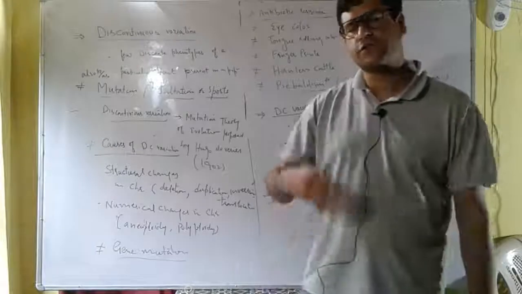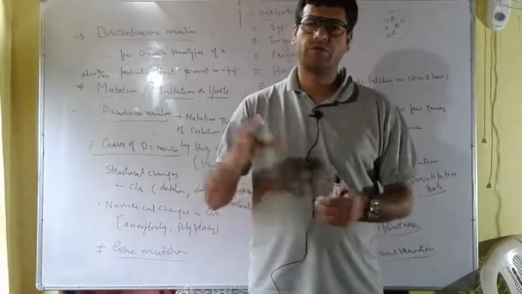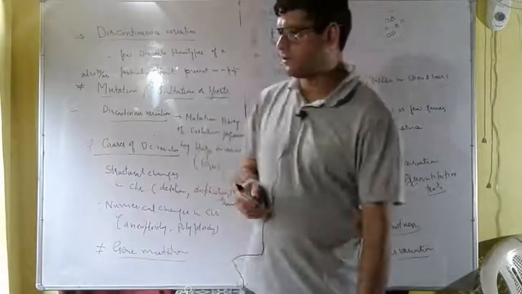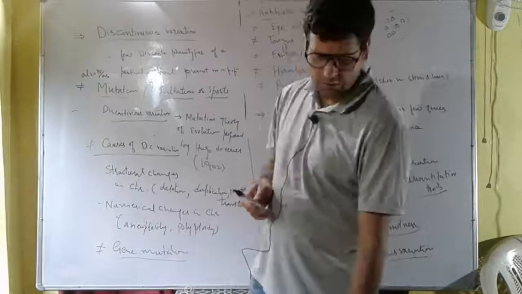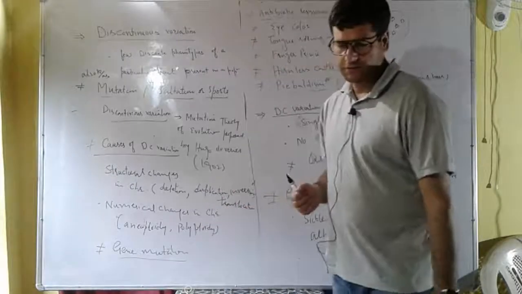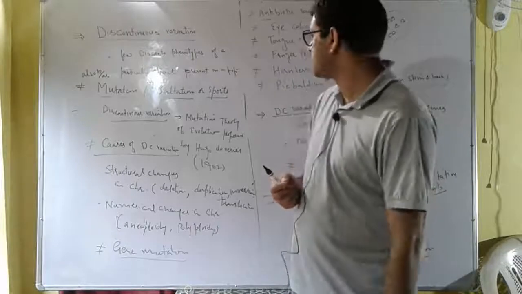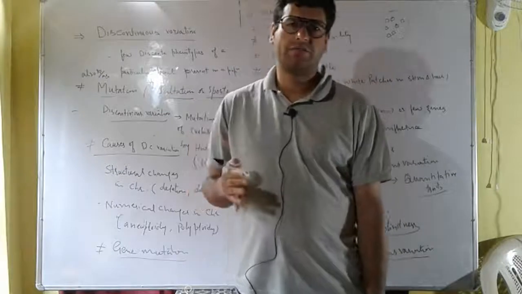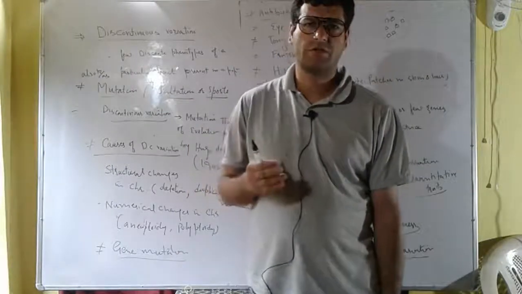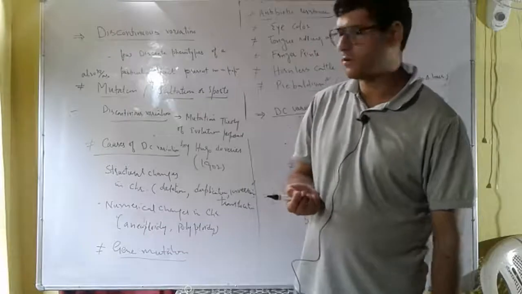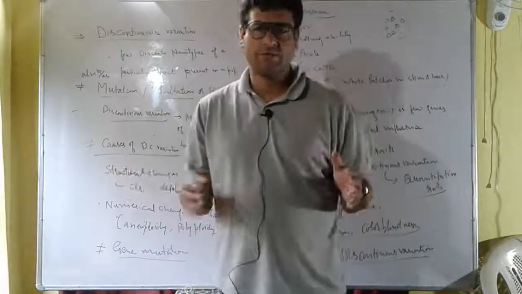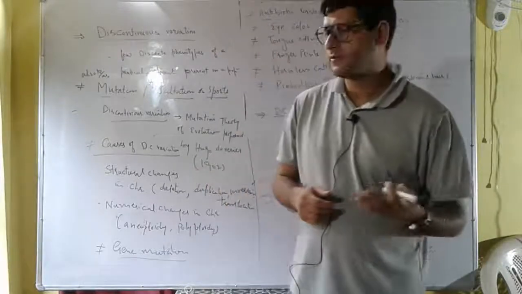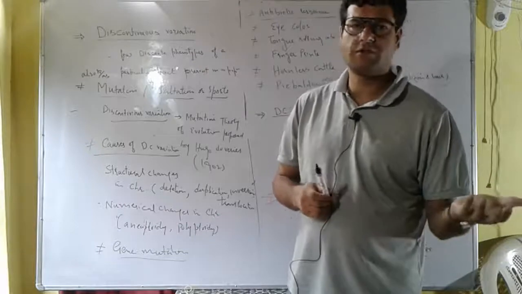So we discussed what discontinuous variation is. In discontinuous variation, we have few discrete, or clear-cut, phenotypes of a particular trait in a population. Gender is an example of discontinuous variation. Blood group is an example. Antibiotic resistance is an example. There are no intermediate states in discontinuous variation. It is controlled by a single gene, monogenic. It is typical of qualitative traits.